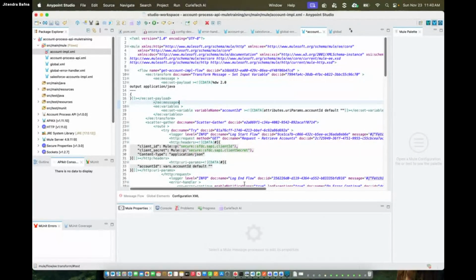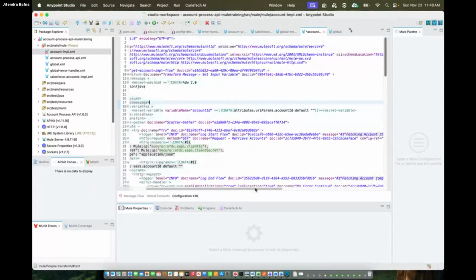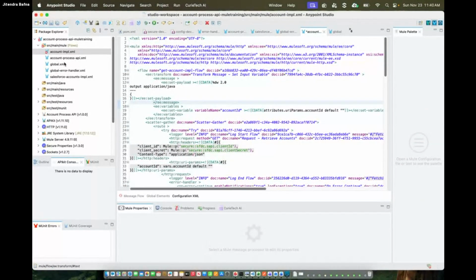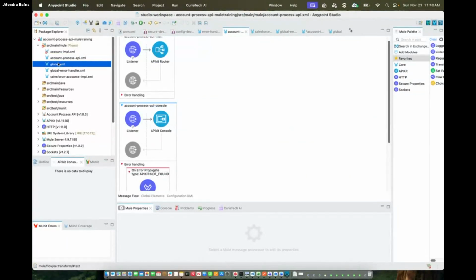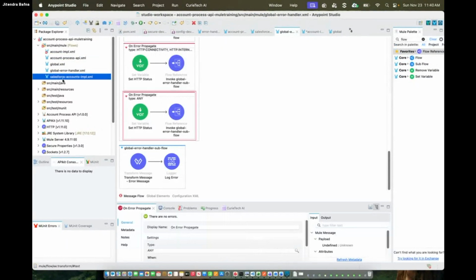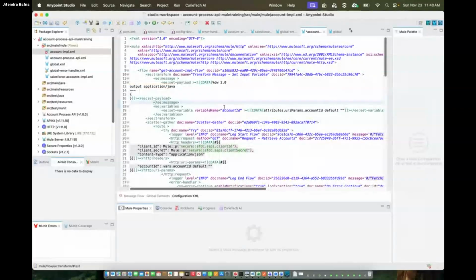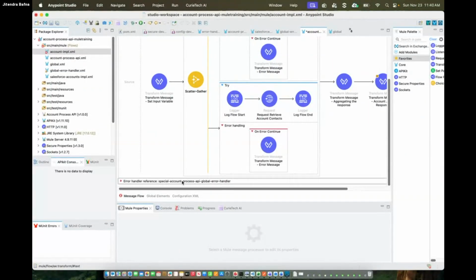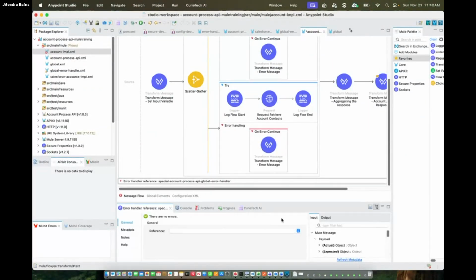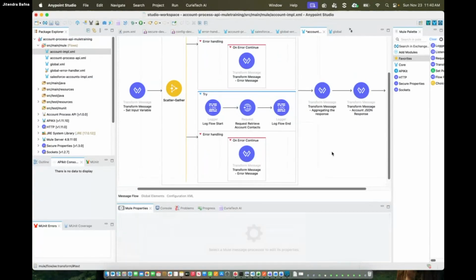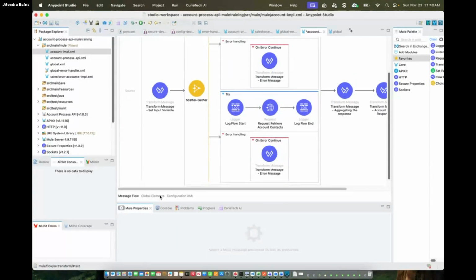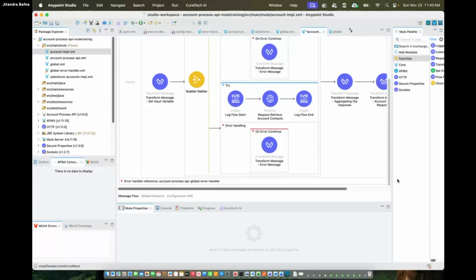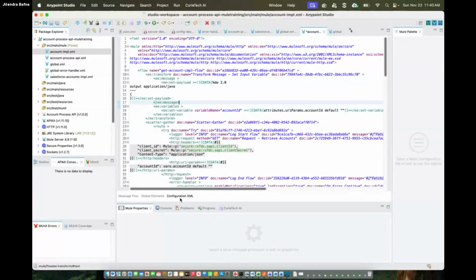Okay, so I removed that and just check everything is good. Flow, everything. You can refer to this. Go to configuration XML.